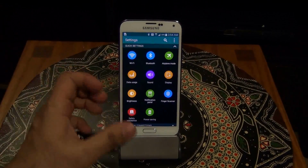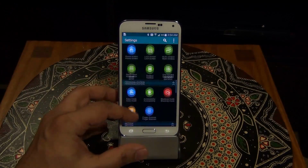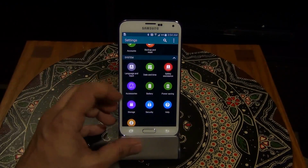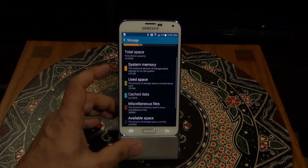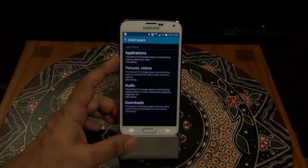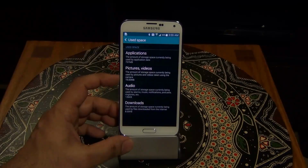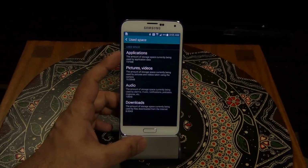Oh, and the other thing I want to show you under System was, again, go back to Settings and go to the System, which is right here, and tap on where it says Storage. So you have some nice storage management options here. Basically, you can see how your storage is being used. So the system memory is using 4.51 gigabytes. The used space, if you tap on it, tells you how much your applications, your pictures, your audio, and your downloads are using. And you can see at the bottom here, my pictures are taking 19 megabytes of space. My applications are taking 737 megabytes of space.